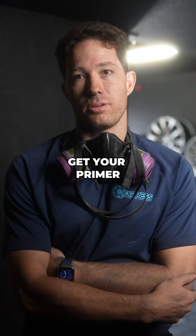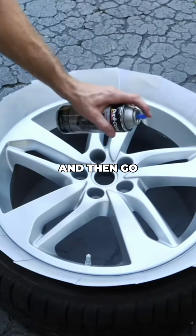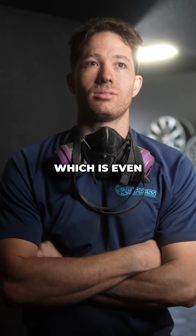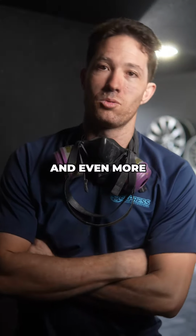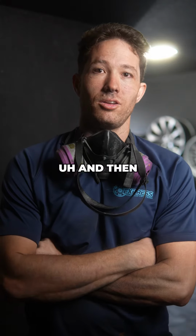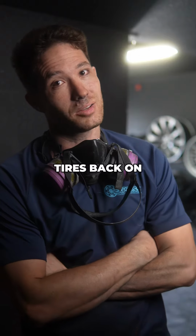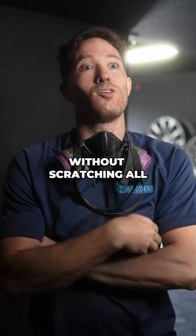So then you get your primer, you get the primer on there, and then go with the color that you want. And then you would want a clear coat, which is even more skill and even more patience required. And then you have to let it cure, and then you gotta trust your tire guy to put the tires back on without scratching all of your hard work.